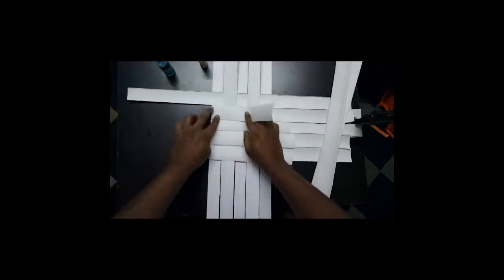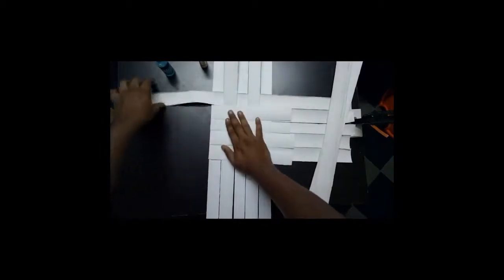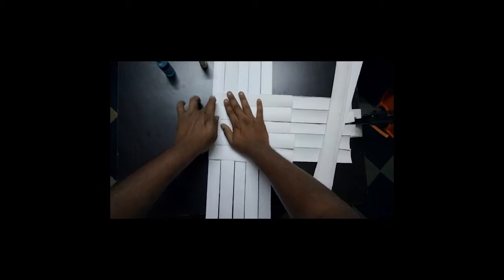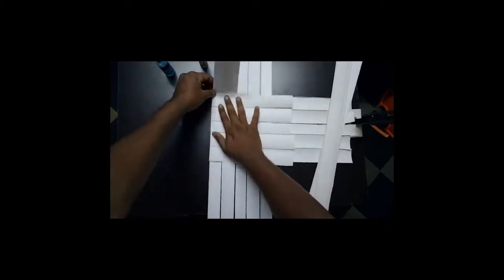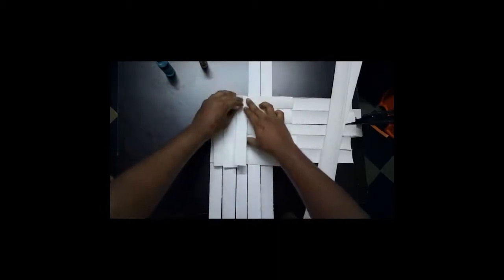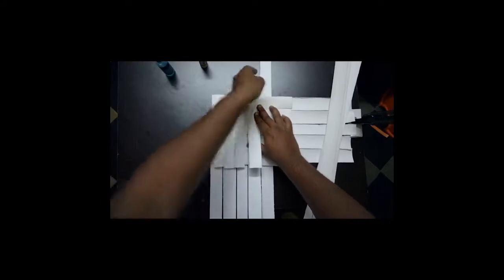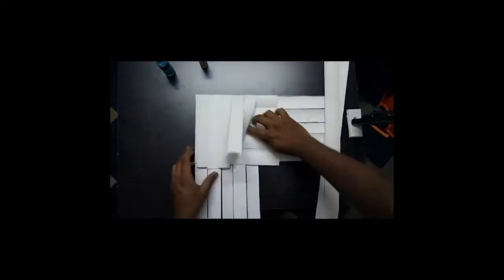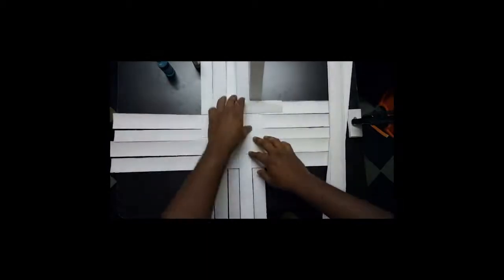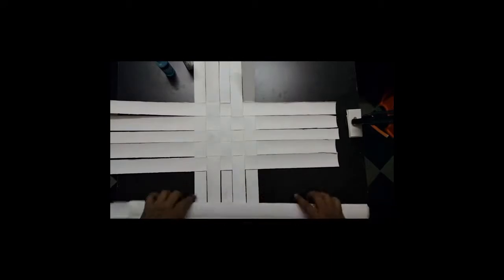All the sides we have to fold, all the sides of the paper. Like this. Now after folding it, open it again. Now let's start folding from here.